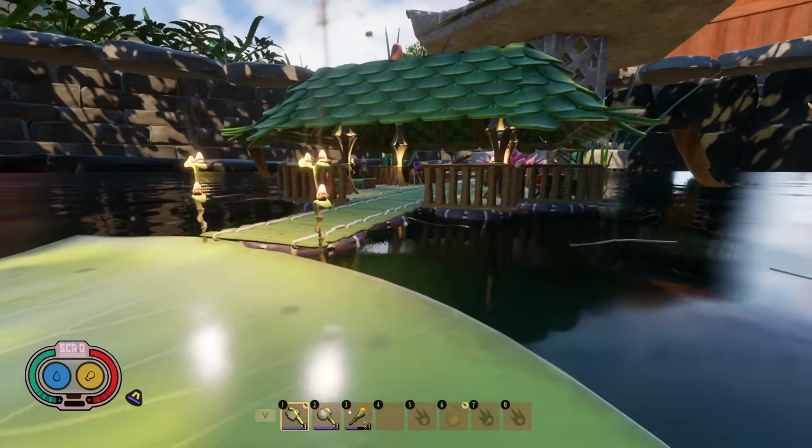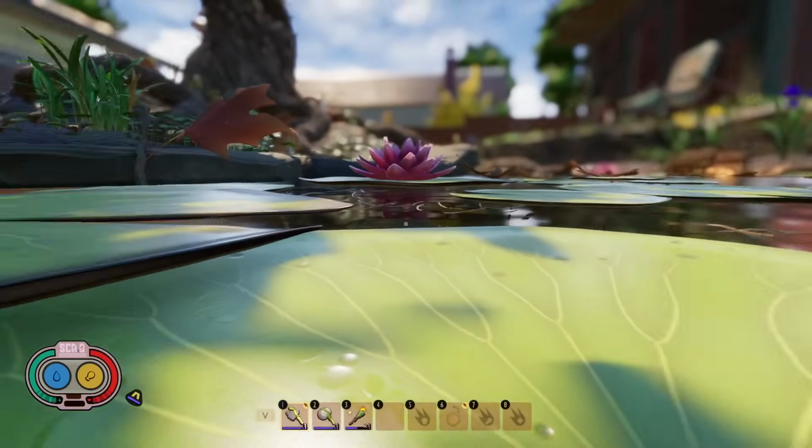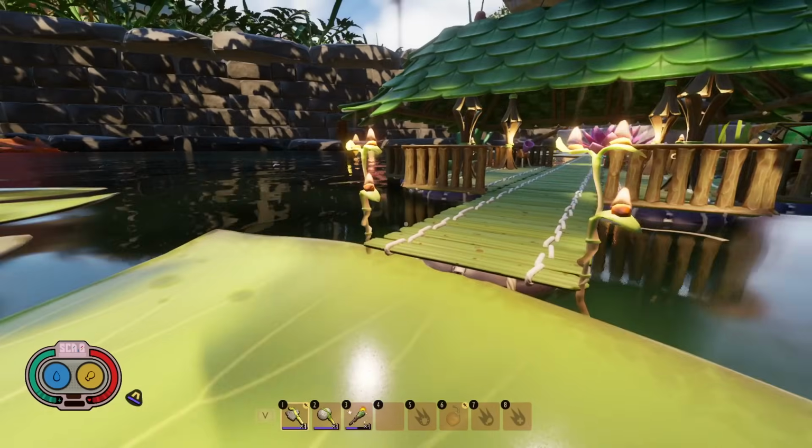You can obviously build the buoyant foundations across as much of the pond as you want. If you want to build on the lily pads, there's ample space here for you to build, as well as connect between the different lily pads. There's also lots of food resources.